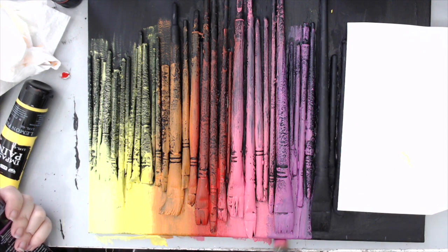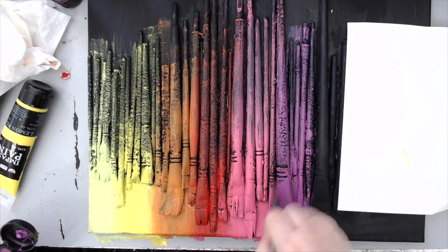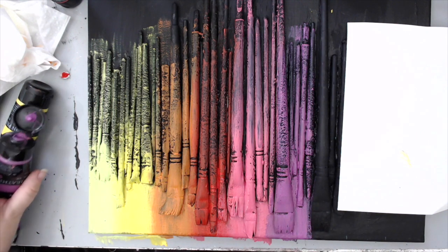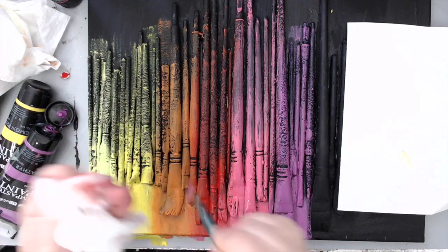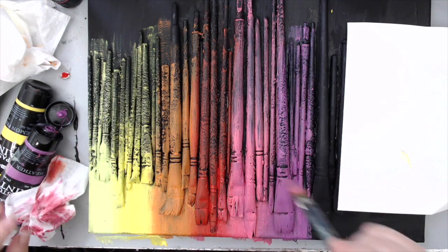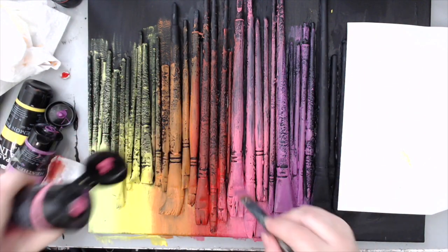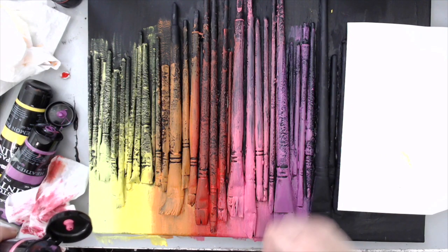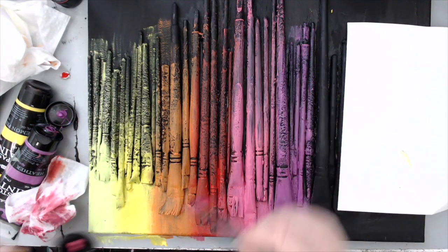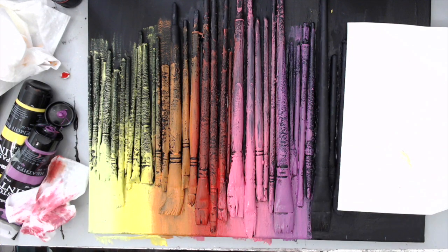This was a quick color. Let me add a little bit more on this side here. And I just want to blend. Oops, I need to dry this brush. There's too much purple on it. I might need to put some of the pink here. Hold on. So you can definitely go back and make sure that things stand out. Okay, there we go. I love it. Love it, love it, love it. Okay. That's good.